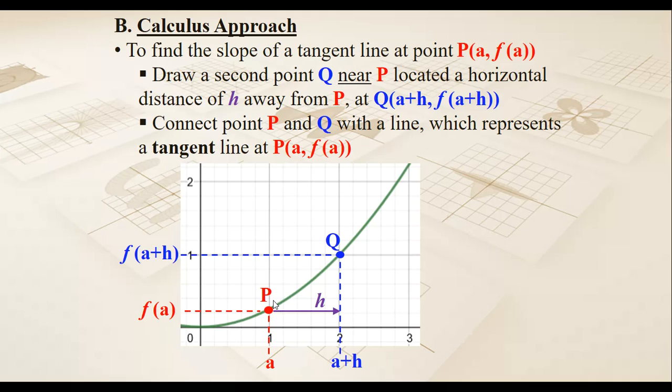I'm then going to draw a line that connects point P to point Q. And this line that connects point P to point Q is going to represent my tangent line. And specifically, it's going to represent the tangent line at point P. Okay, so if I do connect the line between point P and point Q, I would get a tangent line that looks like this. Now, how does that tangent line look? If you look at that tangent line at point P, can you see an equal amount of spacing between the tangent line and the curve?